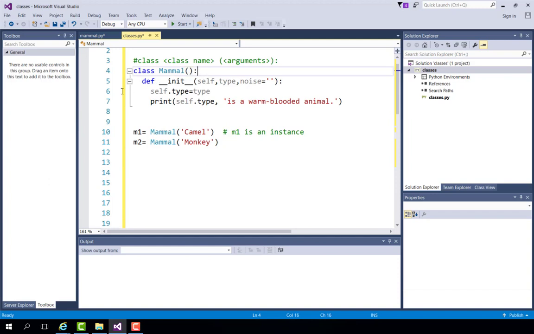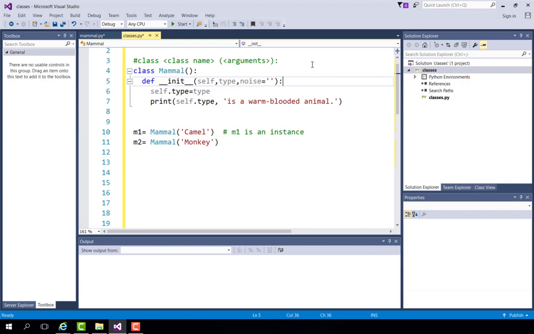So we see that familiar colon right there, and then the first thing you will see is a function. Functions are part of that class structure, because once you have a class, you want to do something with it.